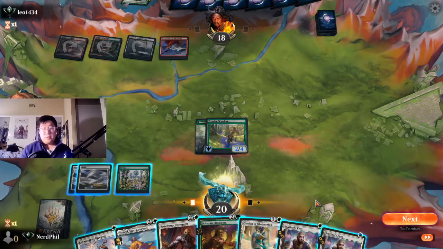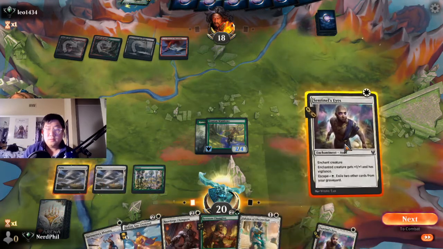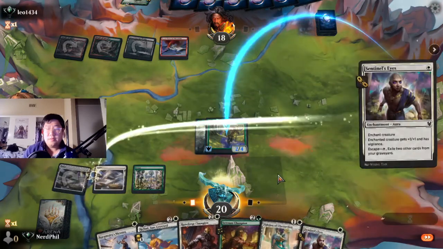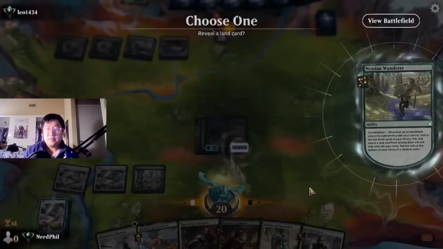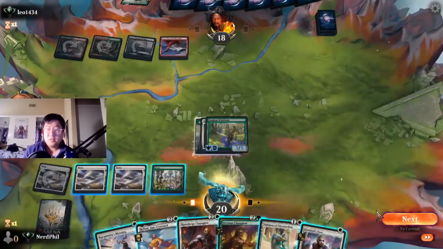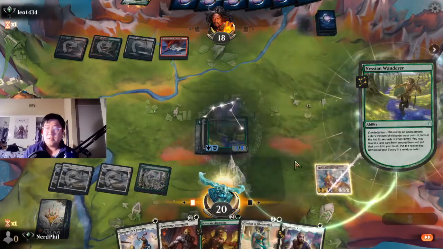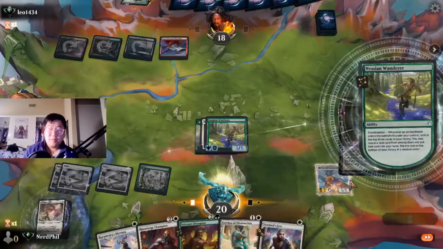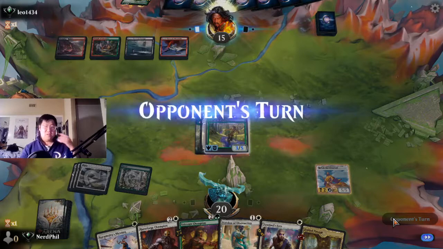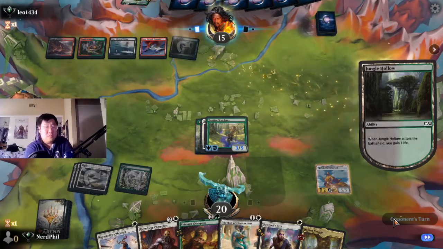So this is tricky. I'm not entirely sure what I want to do. I think I'm gonna go ahead and do this, and if I get my, there we go, there's a land, perfect. And I'm actually gonna go ahead and play Heliod, because Heliod's not gonna be active, but I still get the trigger here. Fable Passage, fantastic. Okay, so unfortunately we are not protecting our Wanderer, but I think that was more than worth it, honestly.